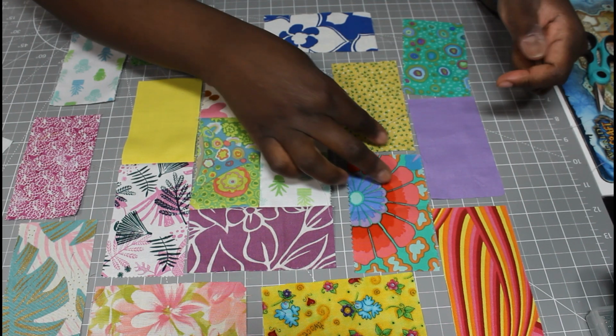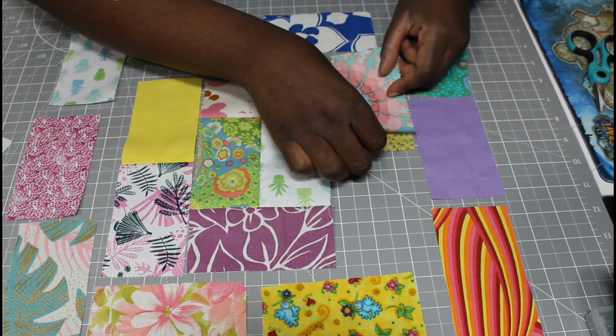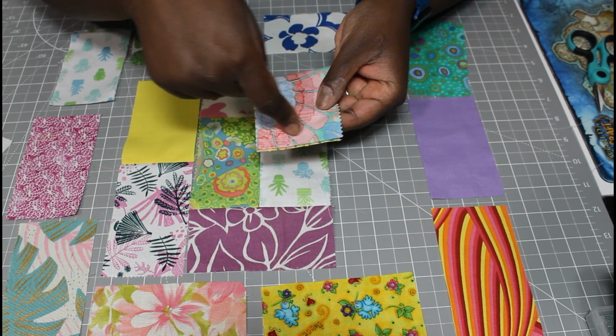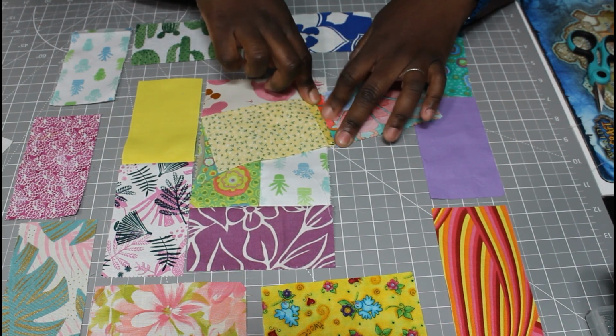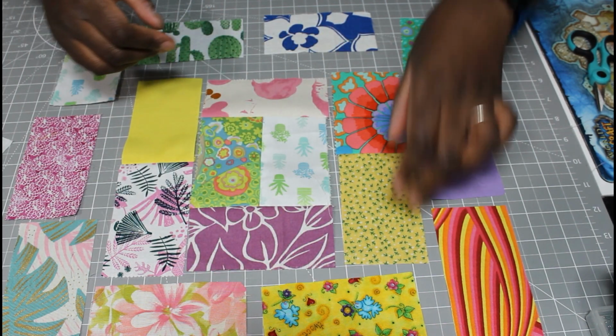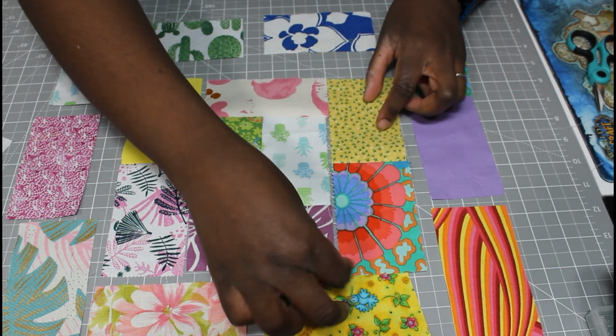So now before we attach those 2 on the sides to our main piece, we're going to sew them together again with a 1/4 inch seam allowance. Give it a little finger press, and then we will attach both of those to the sides.